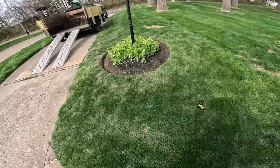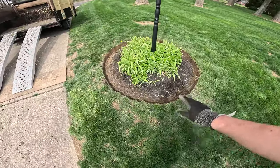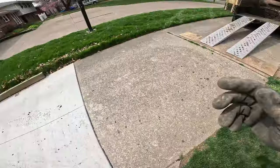Put a little bit bigger of a circle around this guy here, so we can get the mulch in there easier. Now onto the back.